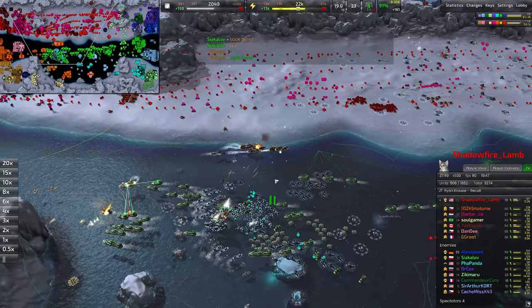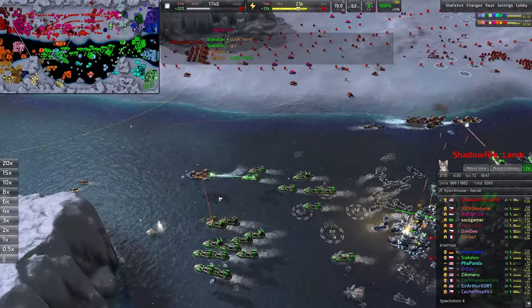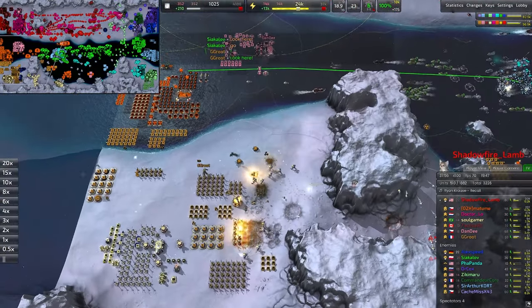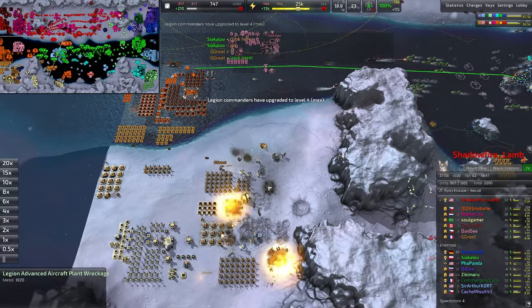A couple of Elsaw trying to make a little break for it. And actually, they sneak past the majority of the units over here. Oh, a little bit of a Marauder run-by. Just like I was talking about, they do manage to break through over here. Nuclear bombers were trying to shut this down.